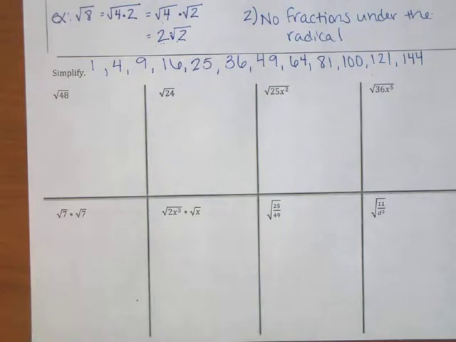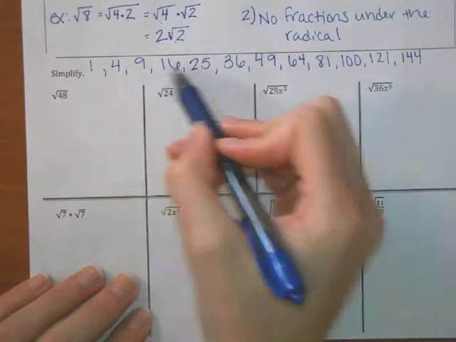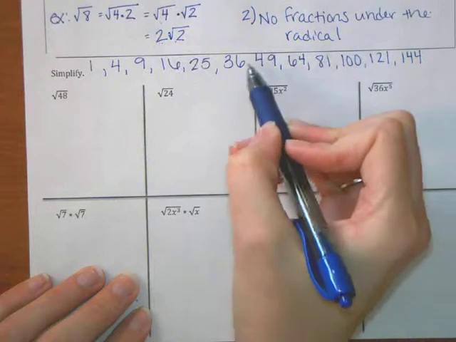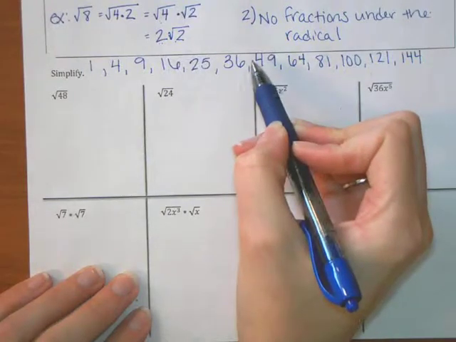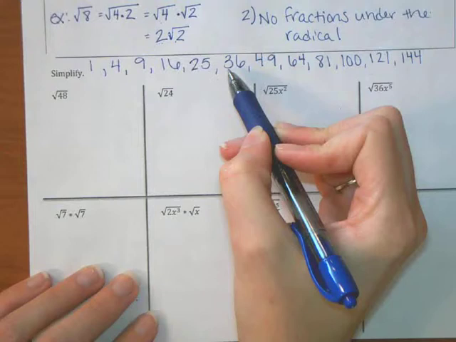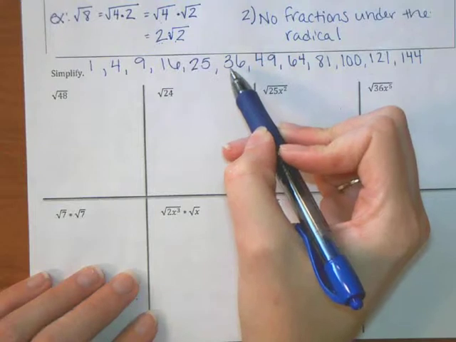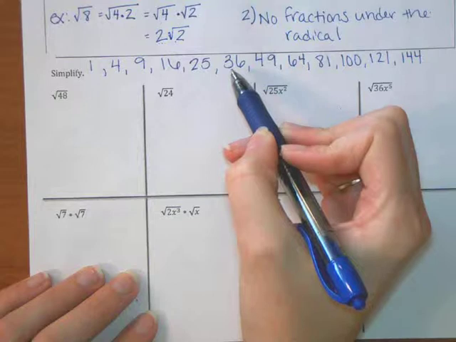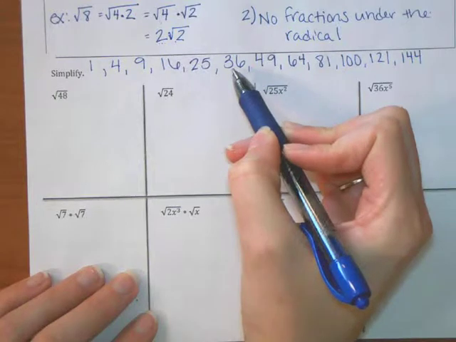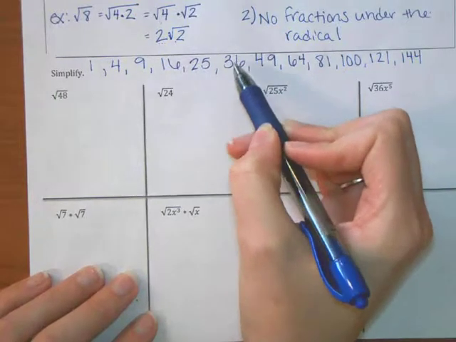So let's try our first one, which is the square root of 48. So is 48 a perfect square? No. Does it have a perfect square factor? Yes. Where is 48 on here? Right here, ish. So now I'm going to go to the left. Does 36 go into 48 evenly? What's 12 times 36? It's not 48. So 36 does not go into 48.